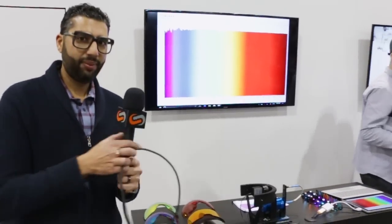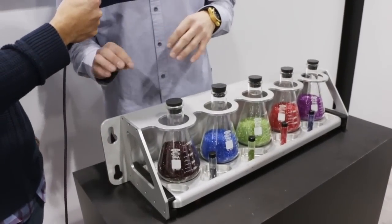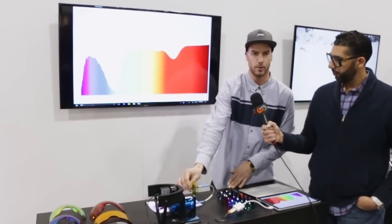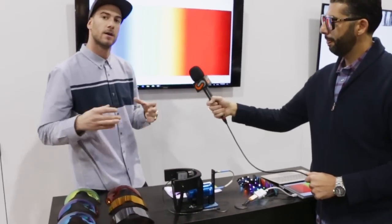We're going to show you where it all begins. This is Plutonite — this is what all of our lenses are made of. These are the four Prism dyes we use. We can take a little bit of this dye, a little bit of this dye, mix it together, create our own little recipe, and make a Prism lens. Now with just one of those dyes, we can absorb a lot of blue light, or we can absorb a lot of red light. By going into these environments and studying the environment and the human eye, we can create a lens specific to that environment.